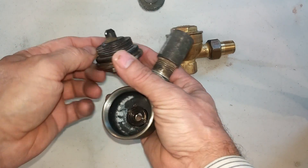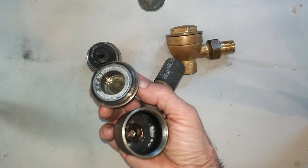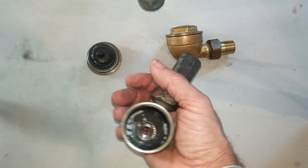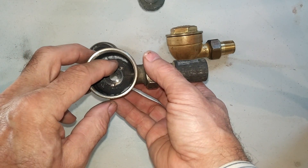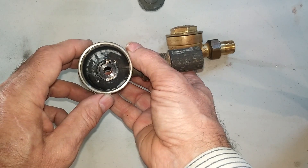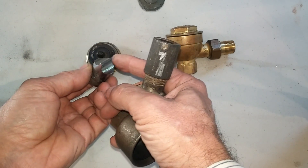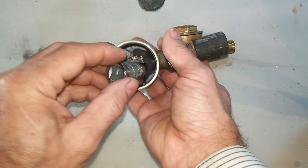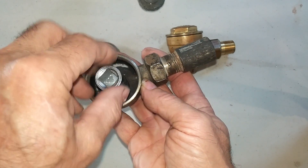The major differences are that the bellows is built into the cap. Here's what it looks like when you take the bellows off — there's a solder joint there, and you really have to destroy this to take it apart. According to the data book, there are two versions: one with a removable seat and one with an integral seat. The removable seat requires a special tool — a drag link, which is a fifteen-sixteenths by one-eighth-inch socket on a half-inch drive — that fits into slots in the seat.